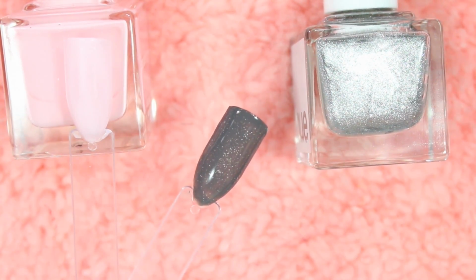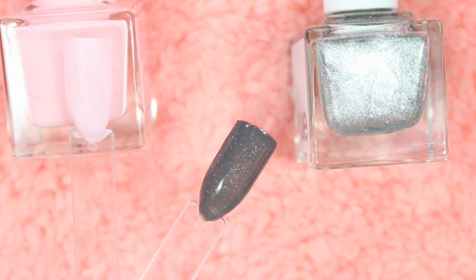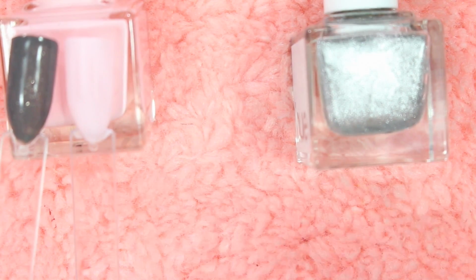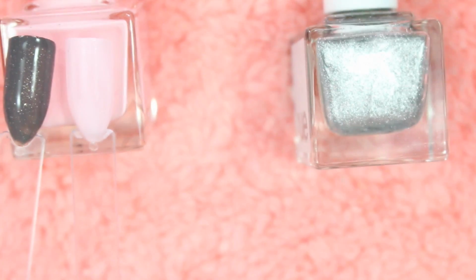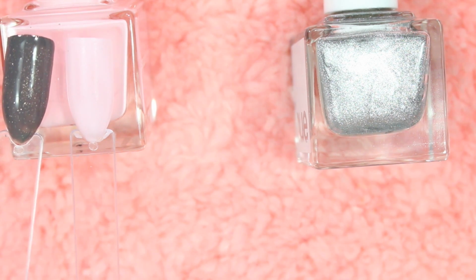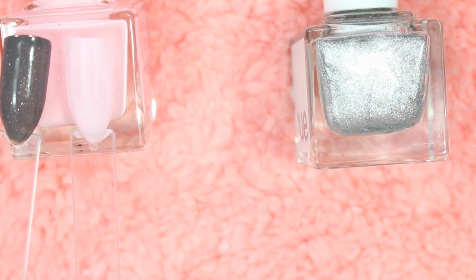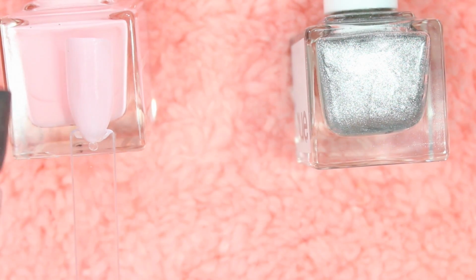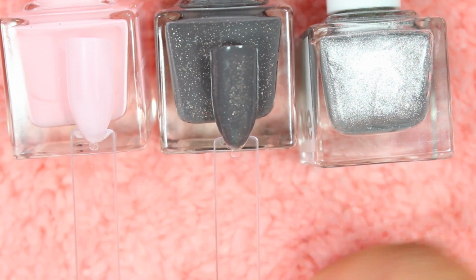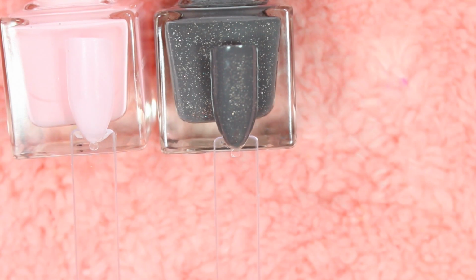It's still a little bit weird. I don't know if I'd wear it. I might use it as an accent nail, and it looks really nice next to Kewpies. I feel like this would be a super cute manicure if Kewpies was a little bit more opaque. You could do some cute pinstripes or something with that. That would be really, really cute. But unfortunately, Kewpies does not have the best formula. This one's not bad though. I'm quite impressed with that.